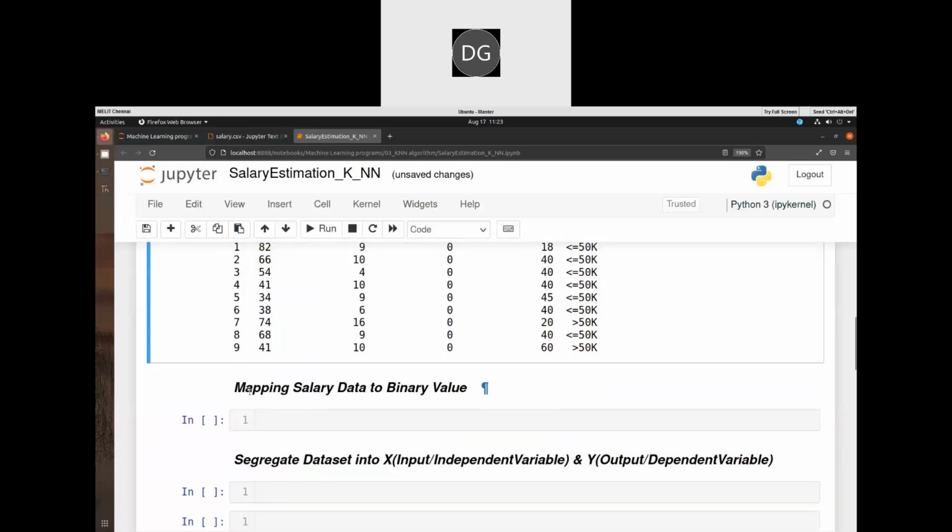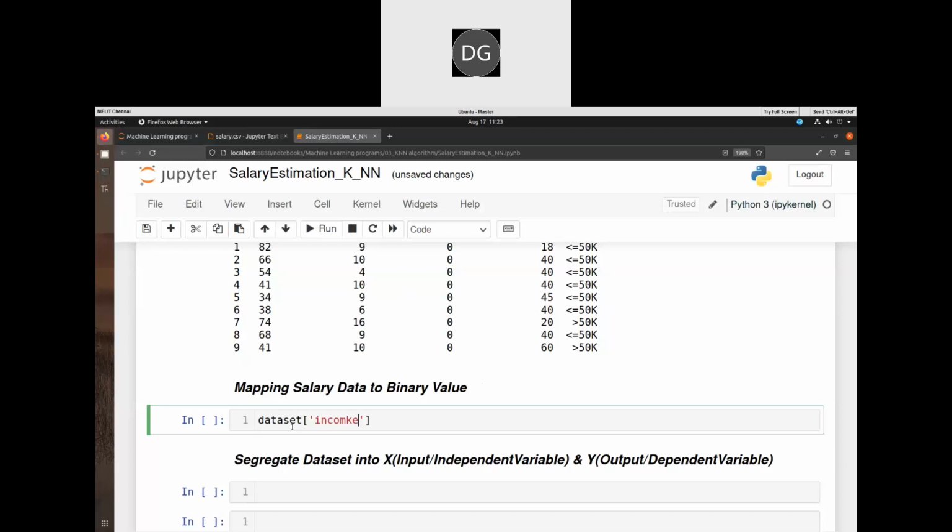Then, as we have seen in the fourth step, we have to map the salary data to binary value. For that, if I want, I can update in the original data itself. So in the dataset, I am going to take the income part.